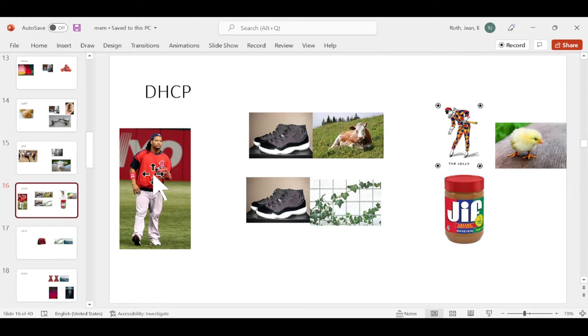DHCP, DH, Baseball American League has a designated hitter, and the port number is 6, 7, and 6, 8. So either the chick or the joke for 67, or GIF. And so maybe at Fenway Park the game has to come to a halt because there's a baby chick on the field and they need to get rid of that baby chick off the field in a jiffy so that they can continue with the baseball game.